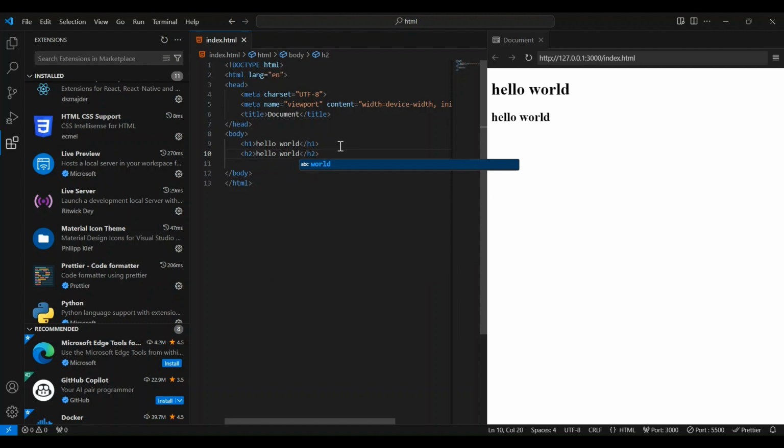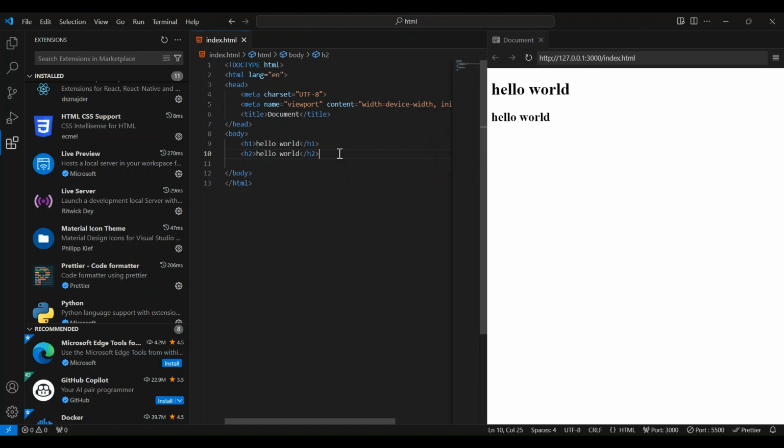Hello world. It's getting smaller. But why? Because in HTML, H1 is very important, so it is written in a bigger size. H2 is not so important, so it is written in a smaller size. See, the size decreased.